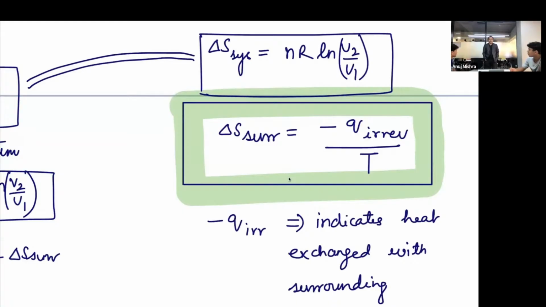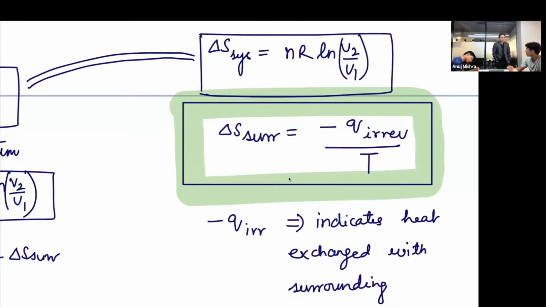Minus P external V2 minus V1 is the work done. So P external V2 minus V1 is the minus work done. That value you can put, right? Solve the numbers. So you get minus nRT and then 9 by 10. LN कहाँ से आ रहा है? अभी LN कहाँ? ये तो मैं बोल रहा हूँ. LN क्यों आ रहा है? इसमें LN कहाँ है बेटा? So 9 by 10 R.